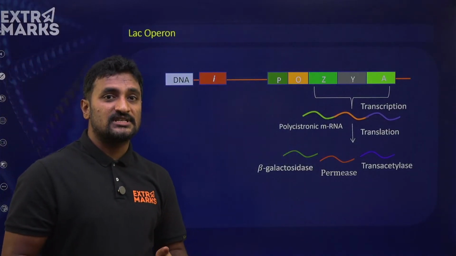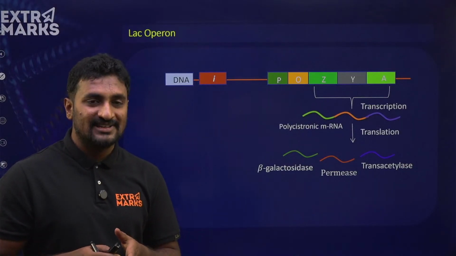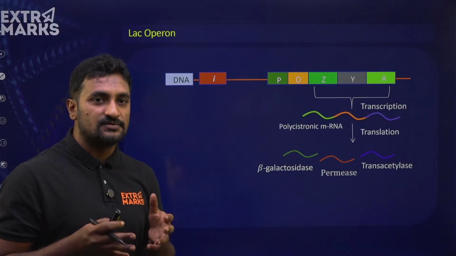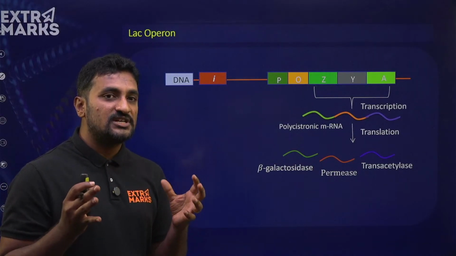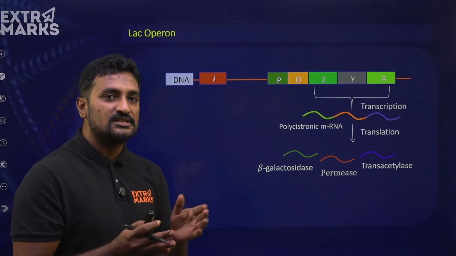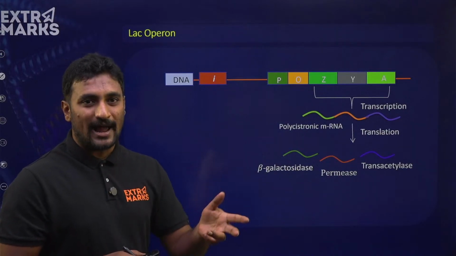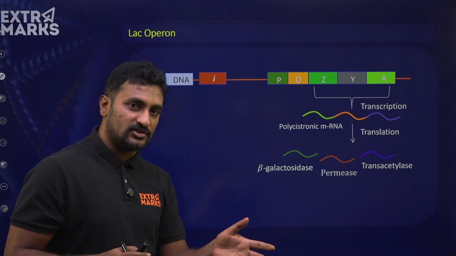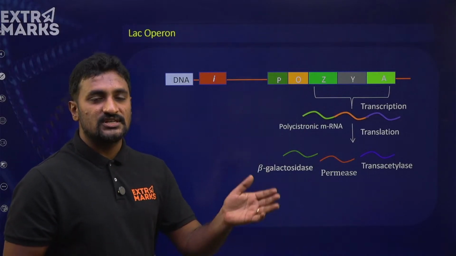The next question is from a concept called the lac operon. As you all know, there are different types of genes found in our body, right? Sometimes some genes come together to do a particular function, and a group of genes doing a particular function, we can also call an operon system. And there are two types of genes, regulatory genes and structural genes. One tells what to do while the other genes will do it, right?